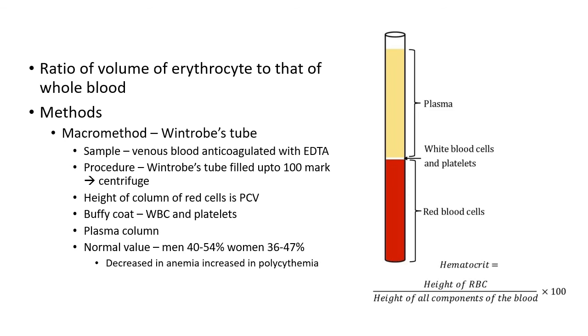It is a special thick-walled glass tube 11 cm long with an internal diameter of 2.5 mm. It is calibrated at 1 mm intervals to about 105 to 110 mm and holds about 1 milliliter of blood. The blood sample used here is venous blood anticoagulated with EDTA. Winthrop's mixture or heparin can also be used.